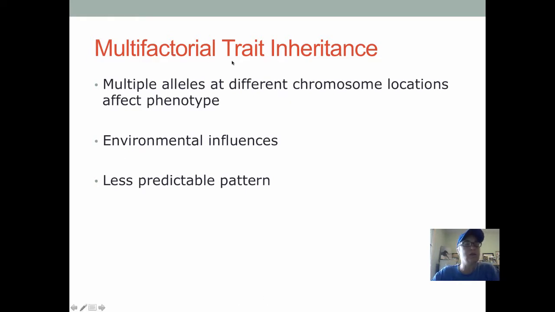All right. A lot of times the inheritance of traits is multifactorial, meaning there's a lot of different alleles that play into the effect of a phenotype. Your eye color really is a multiple allele situation. You also have environmental influences, and these patterns are harder to predict. Some genes are located close together on the chromosomes, so they're grouped together and expressed similarly, or they have an impact on certain conditions. And so the location on the chromosome can have an effect on the phenotype, basically.